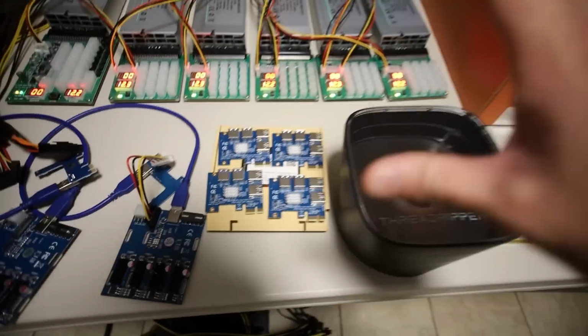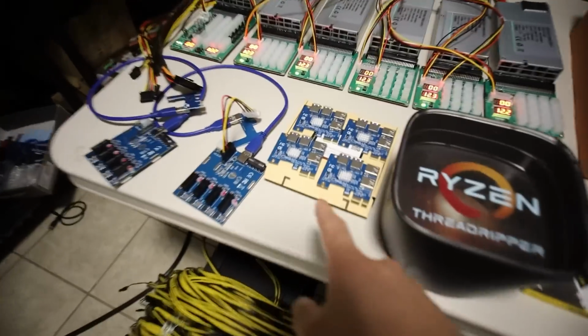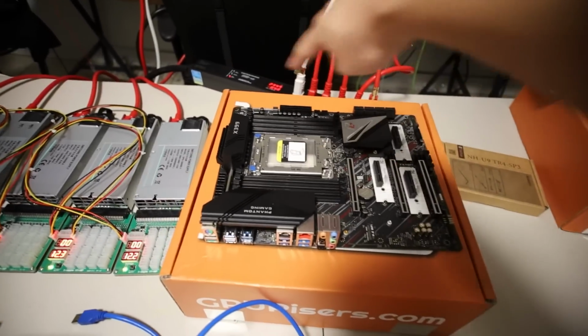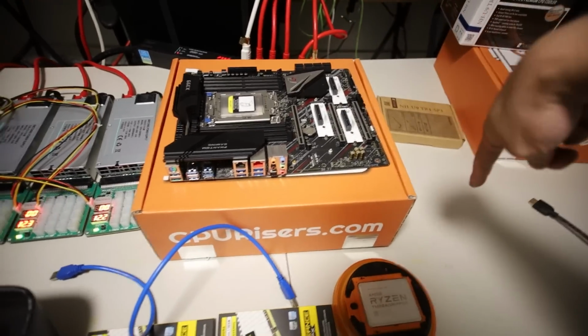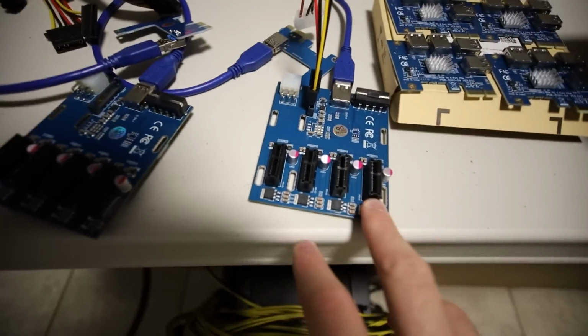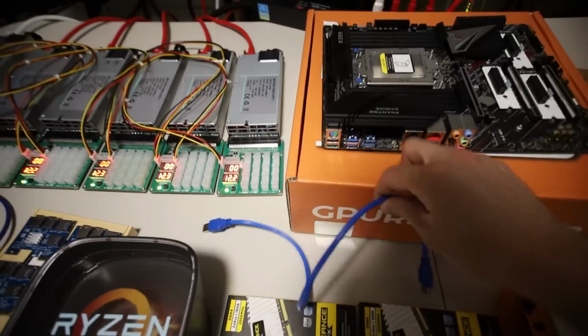So my plan is to try to have these 4 multiplier cards in the center. So I'll have 4 GPUs back here, 4 on this side, 4 on this side, and 4 on this side. And then these 2 right here, which I'll be able to extend a little bit farther, just to show you what I mean.